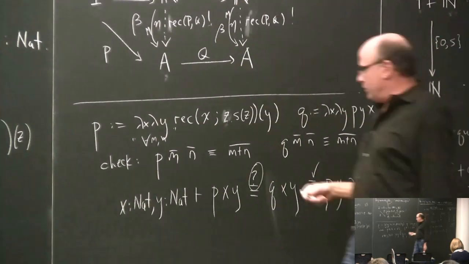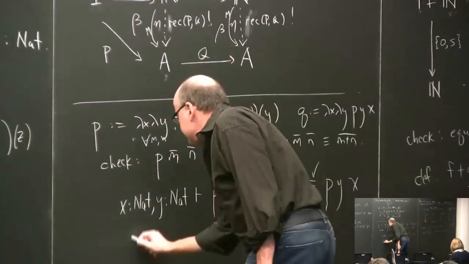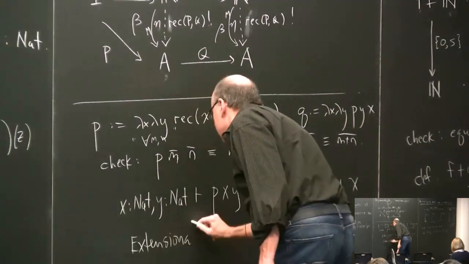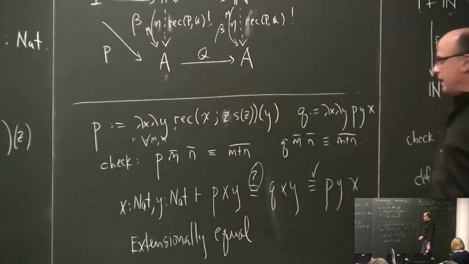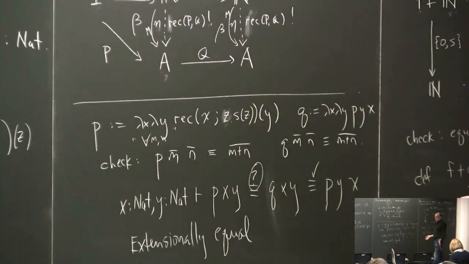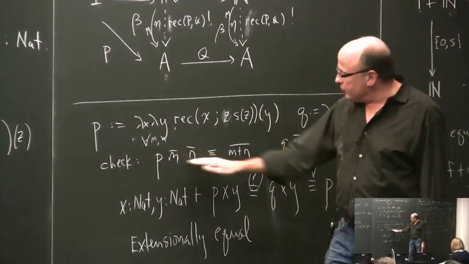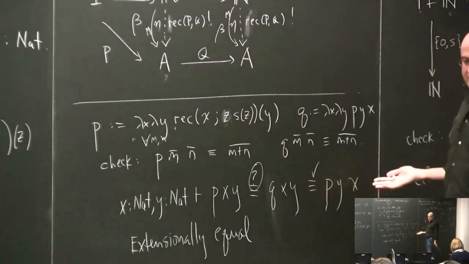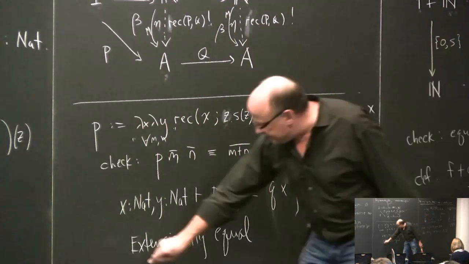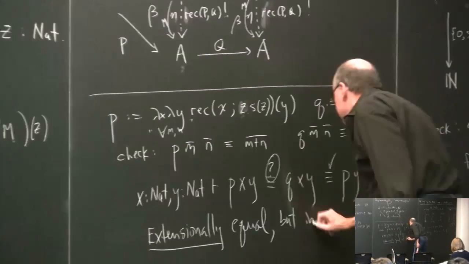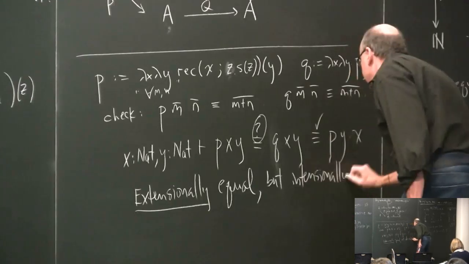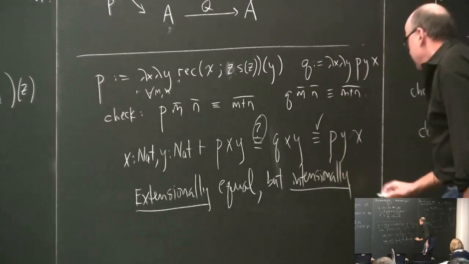So what I want to bring up here is that these are what you might call extensionally equal, which is equal in the usual sense of function equality, meaning they have the same graph. Another way of saying it is, they have the same I/O behavior. For every input, they give you the same output. In other words, if you run it for every numeral m and n, both of these are going to answer the same thing. And so the terminology is, extensionally they're equal, but intensionally they're not. In other words, intensionally, meaning in this sense of definitional equality, they're not equal.